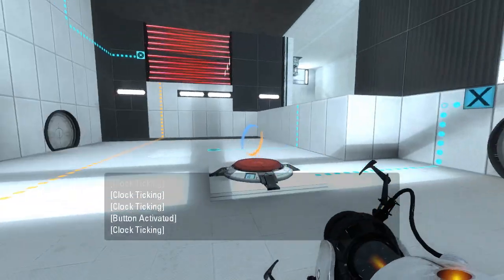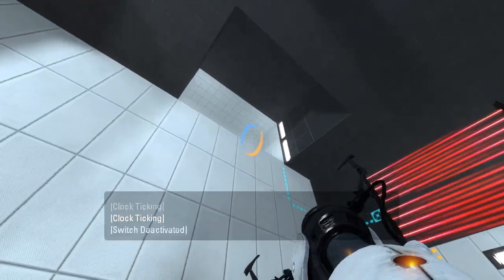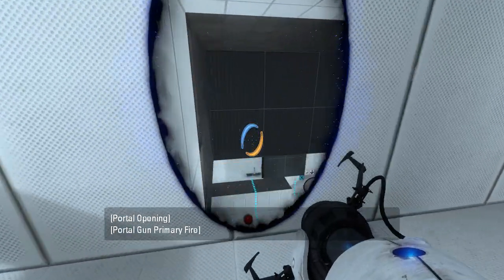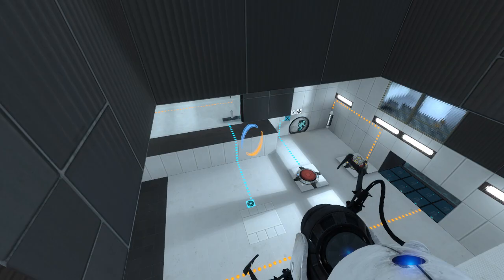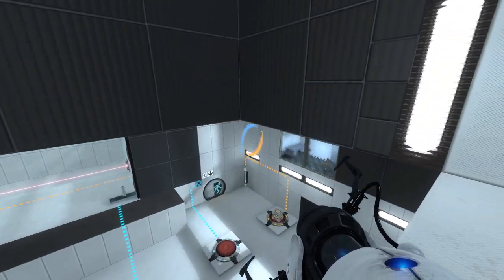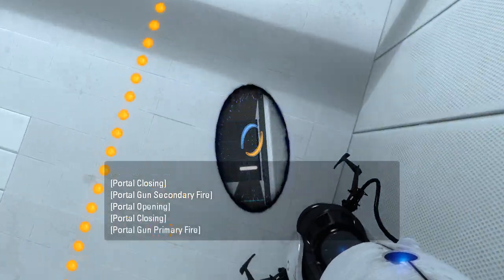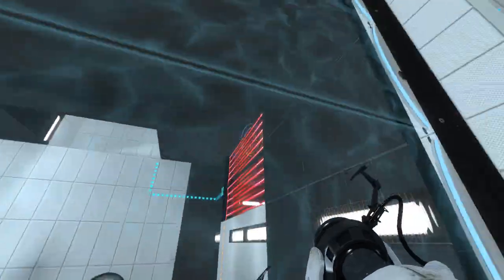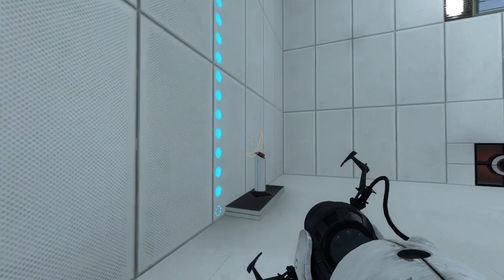This is definitely a little bit more challenging than the original version, so I will give you that. You did make it more challenging. But it's still mostly walking around pushing buttons. Right, so let's go get this cube back again, so I don't have to do that whole time thing again.